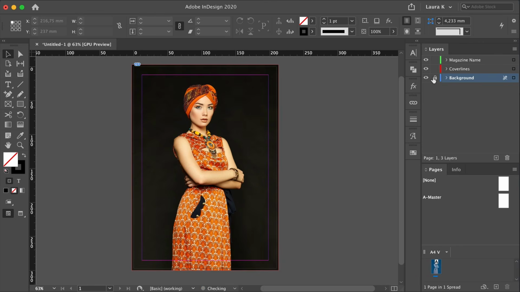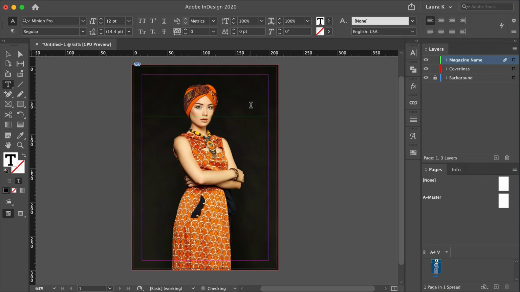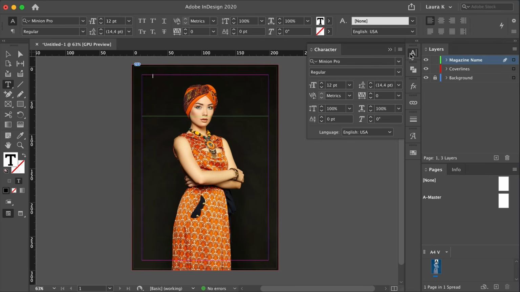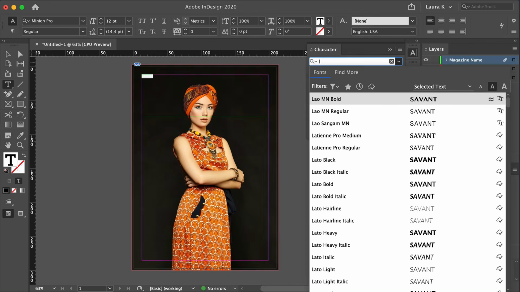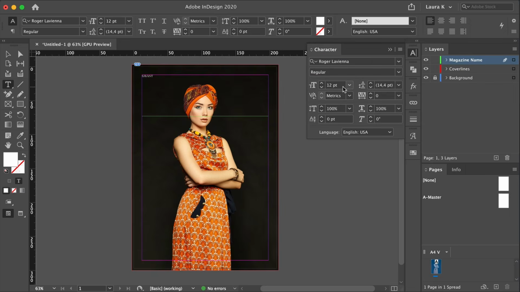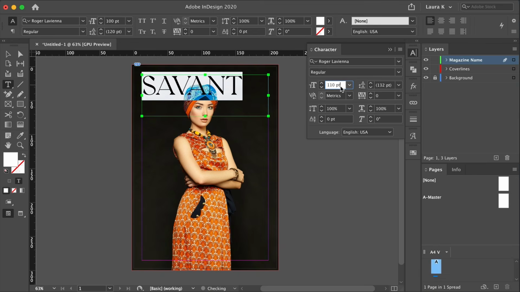Click on the magazine name. Here I want to add the name of the magazine, which will be Savant. So I'll select the font, Roger Laviena. I'll set the masthead to around 130 and then I can resize if I need to.